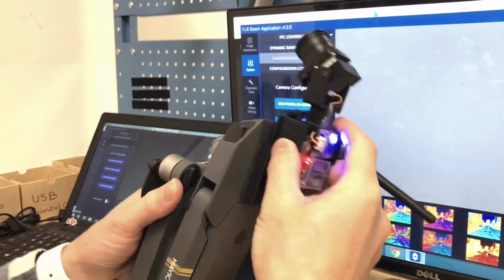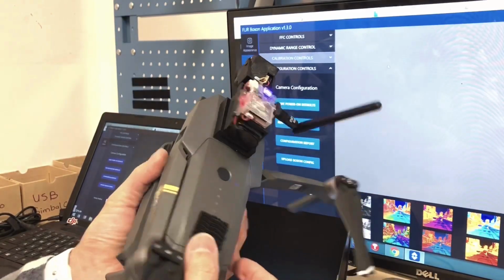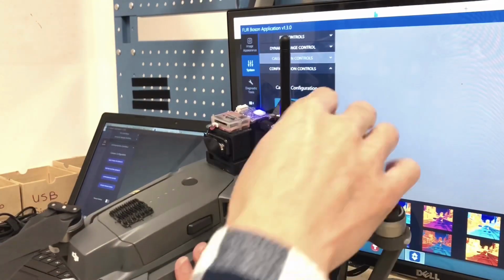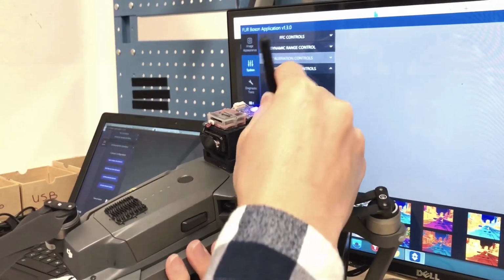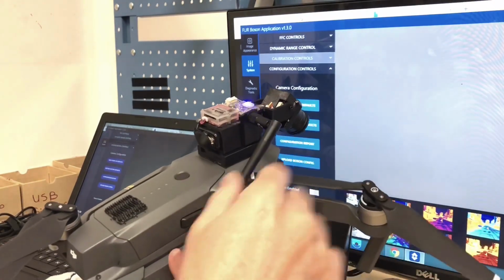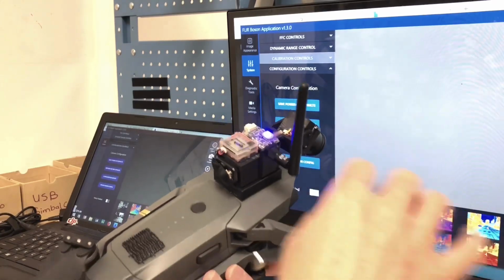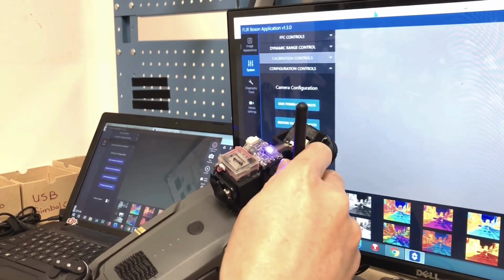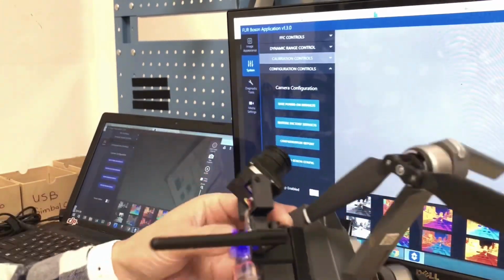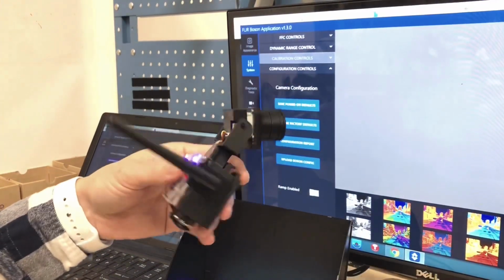How you install: just slide it from the front, and you can see here that click, and then you're good to go. Make sure this is straight up. You can put tape here to make sure this is secure, so it's not going down and getting caught in the propeller. It's not the case, but if you want extra security, you can do that. Put a piece of tape here to hold it like that. All right, to remove it, just push the tab here and push it to the front, and then you're good to go.